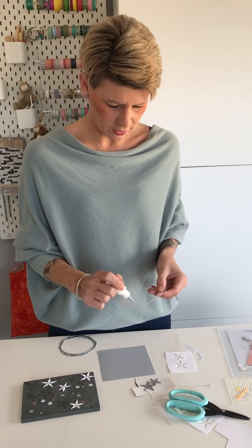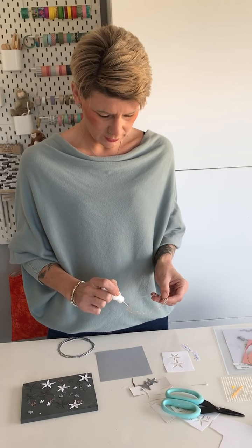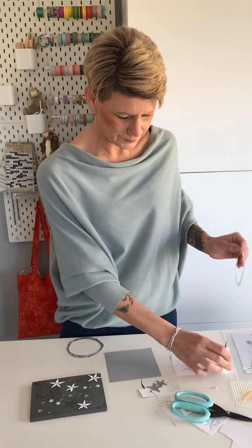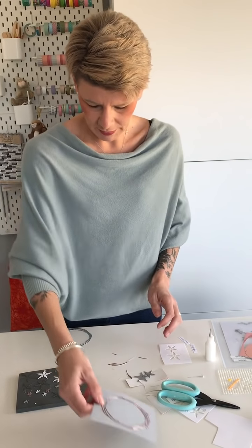So I'm just using thin nozzle glue, perfect for things like the wreath, because you can just add little dots of glue where you need them. It's not going to squelch out when you pop it down onto the card. There we go. Pop the wreath into the centre like so. We'll move that to the side.